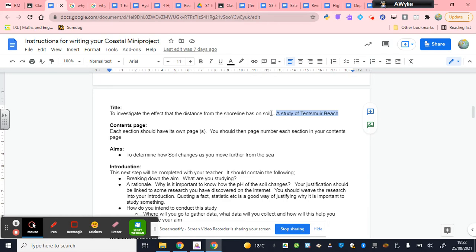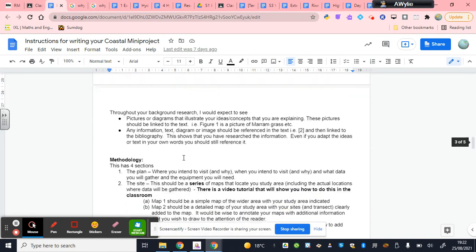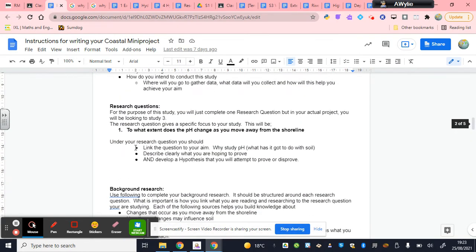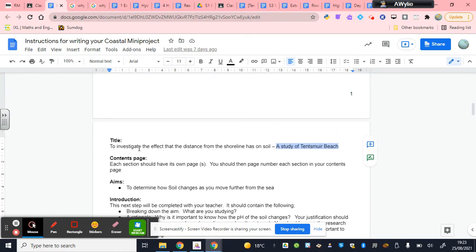And then at the end of the project, which is the bibliography, which you will find the heading that says bibliography, you should put a little number 1, which indicates that it's your first source, and put the full web link there if you're using a photograph you've got from the web, because you're acknowledging that the photograph belongs to somebody else, not yourself. Incidentally, if you're putting the source underneath the photograph, you should also put a little number 1 there as well, so you can link up that little number 1 to the bibliography.